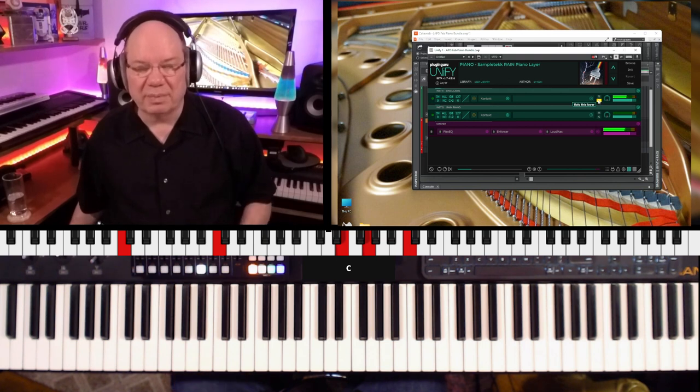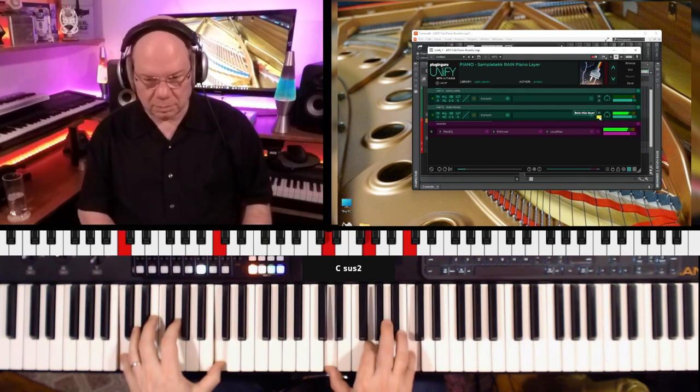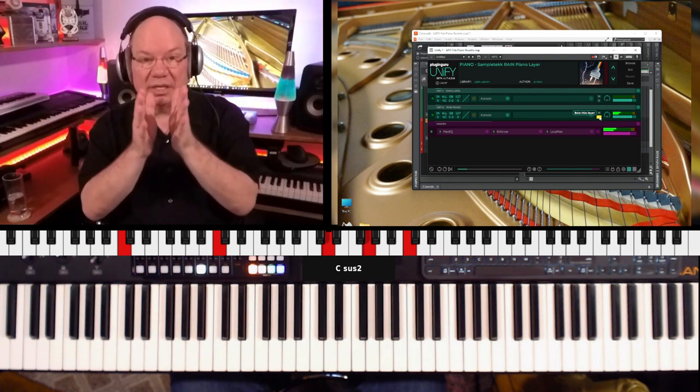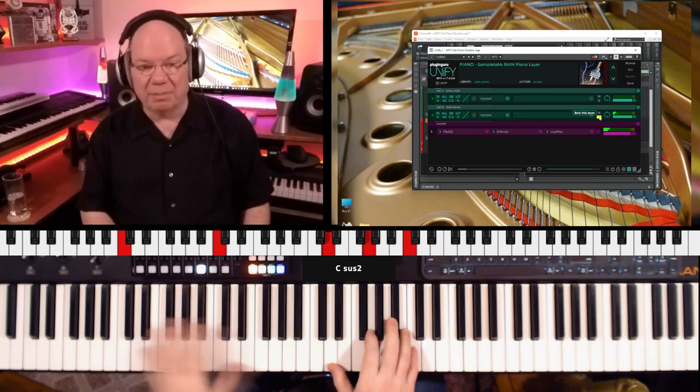So it gives you some idea of what you can do. Now the Rain piano is here. So the Rain piano being stereo, it's kind of out here. The Singularis is just like boom right there. And the reverb kind of gives it a little bit of ambience.